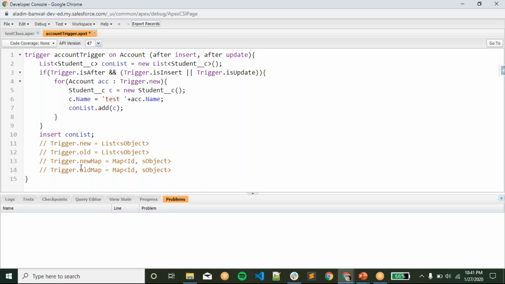Every time we use Trigger.newMap or oldMap, it will create a map with the ID. That record's ID will be the key, and that record will be available as the value.